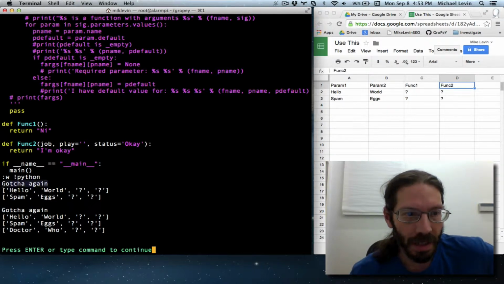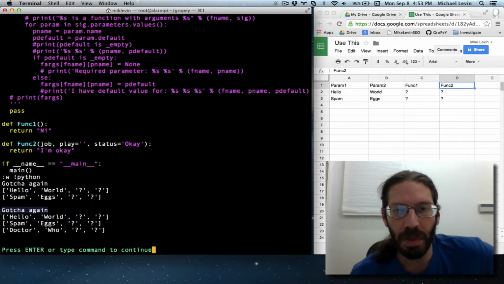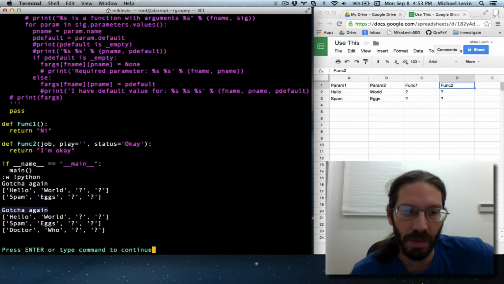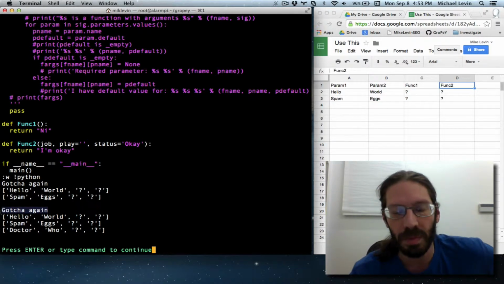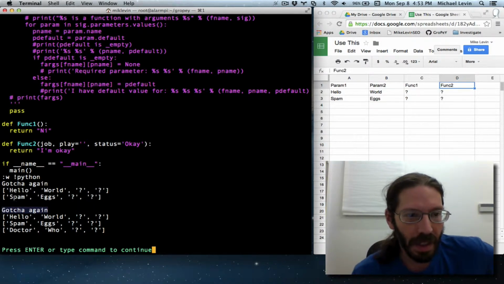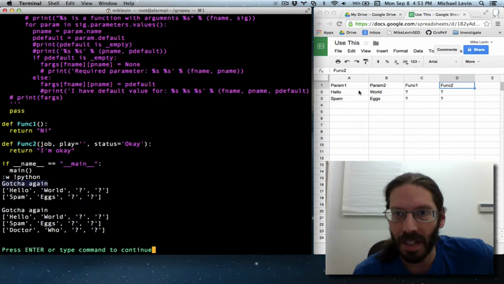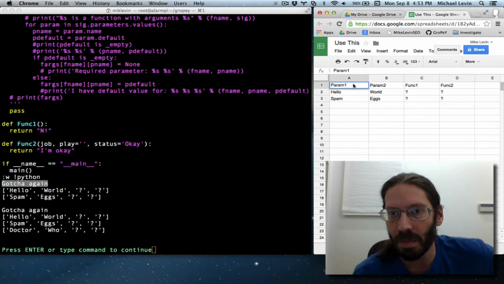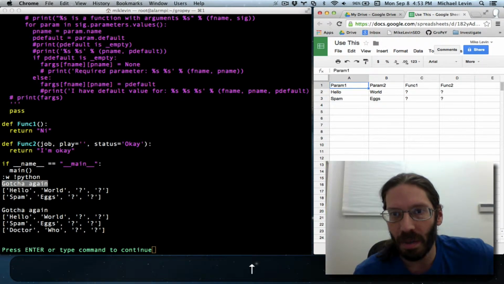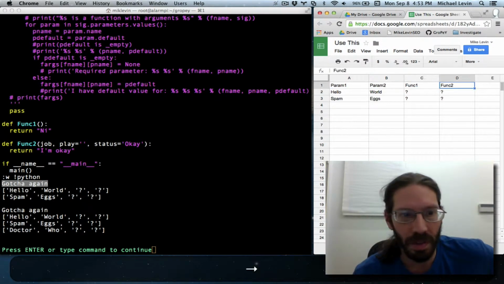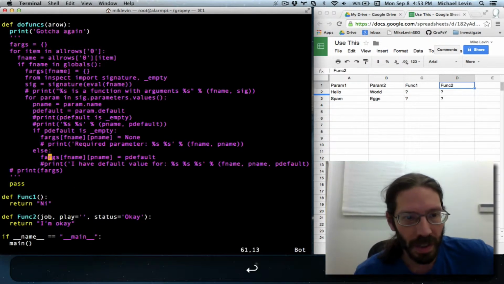And the last thing we did is we identified the row ones as we spun through two different spreadsheets, one from a CSV file, the other from Google Docs. And we recognize row one because it contains the names of candidate functions or arguments and parameters. So we've got a param1, a param2, a func1, and a func2. So I'm going to hit enter.